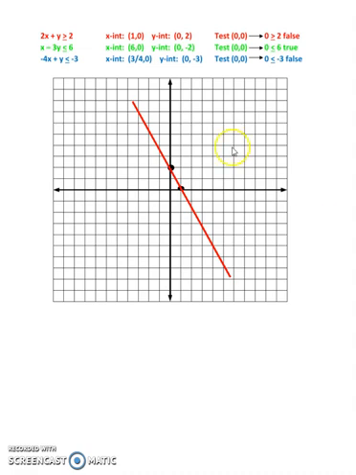For the second inequality, I have an x-intercept at +6 and a y-intercept at -2. So I'm going to sketch the line that passes through those 2 points for that boundary line. And for my third inequality, I have an x-intercept of 3/4. So I'm going to estimate that a little bit. And my y-intercept is -3. And I'll sketch the line that passes through those 2 points for that boundary line.